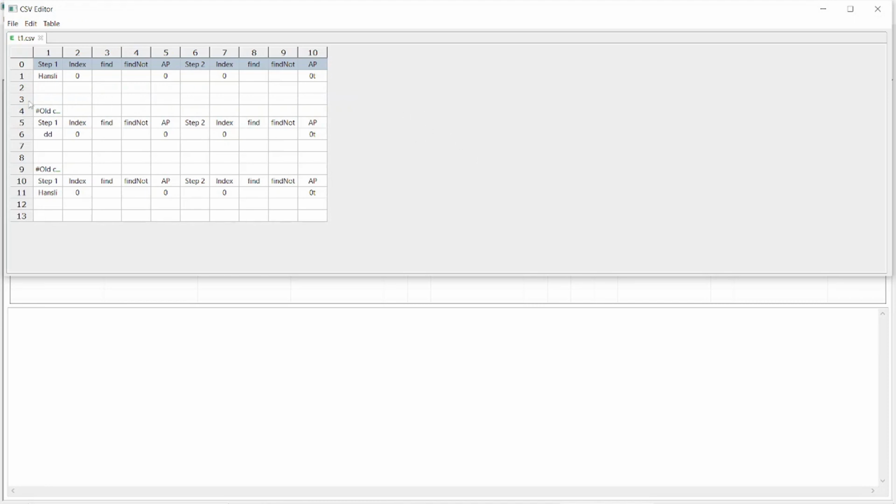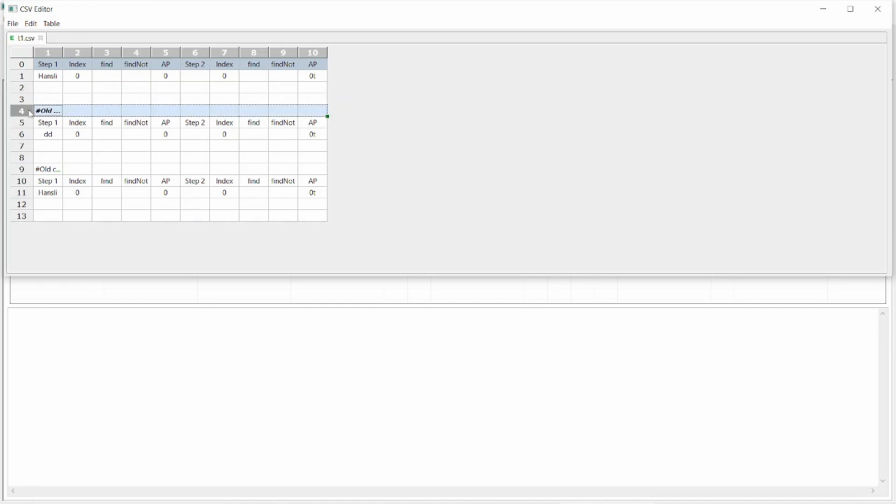Then a further thing you can see is you always have in the file the old parameters. The reason is MyITest4U will overwrite the parameter file each time you save a test, and so that you still can see the old parameters, MyITest4U just creates them below the actual parameters. And the parameters are always read till the first empty line is found, and then MyITest4U will stop reading parameters.